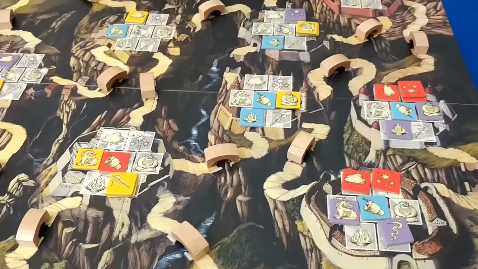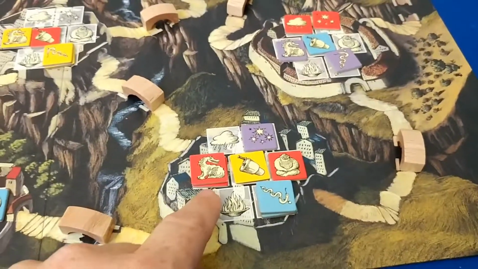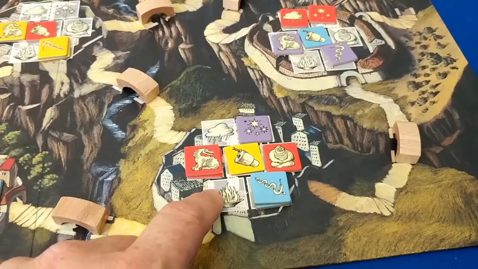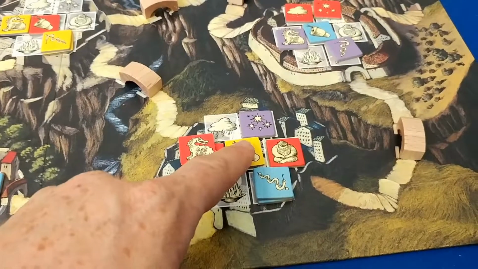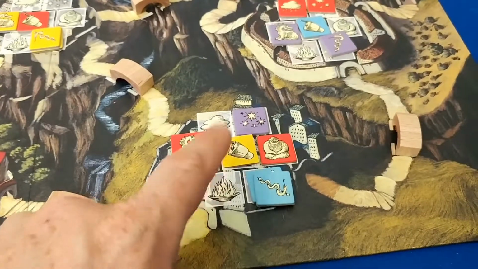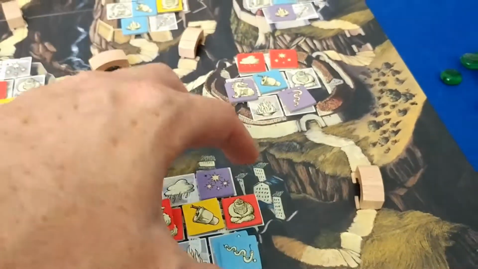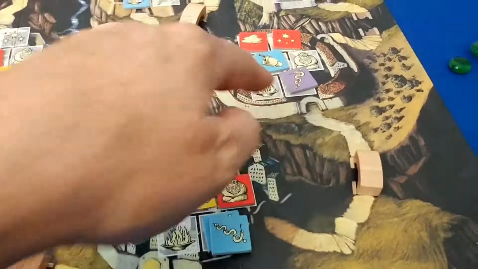Let's see if I can find another example. All right, so let's take a look at this example. Let's say it's Red's turn. In this village there are 1, 2, 3, 4, 5, 6, 7 people. In this village there is 1, 2, 3, 4, 5. This is the stronger village. Red is going to move from here to here.